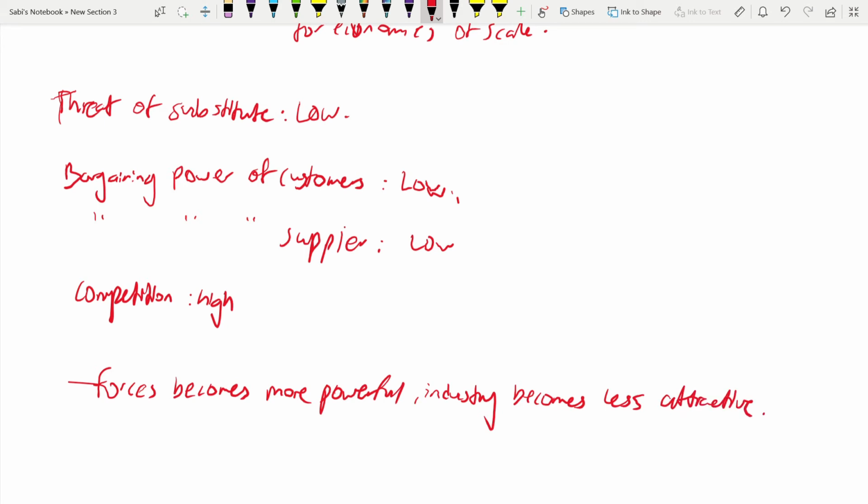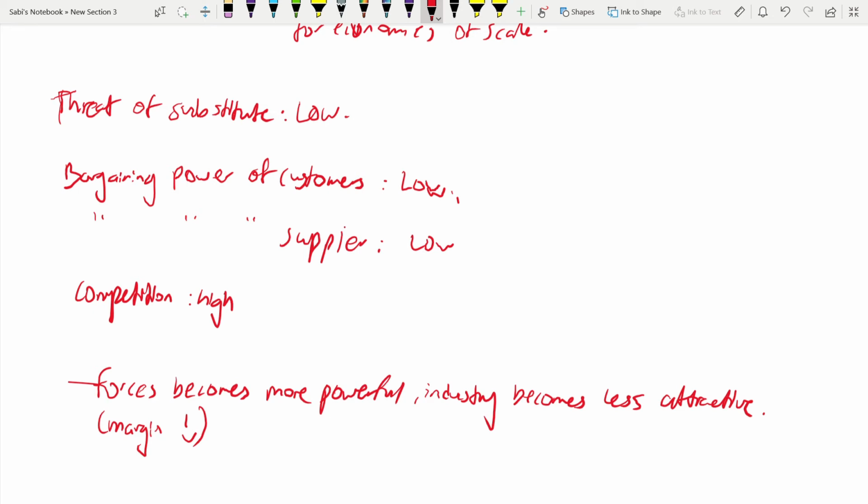When forces become less powerful, industry becomes more attractive because you can make higher margins over there. So because of this, what happens? Industry becomes less attractive means everything is with the profit. Profit means margin. So margin goes down. I'm just showing by an arrow. That means margin is likely to decline in that industry. Less attractive means that only. And if the forces are weak or absent, sometimes that force might not be applicable for that industry, then the industry is said to be attractive. You should know this. This is how you conclude finally whether an industry is attractive or not.